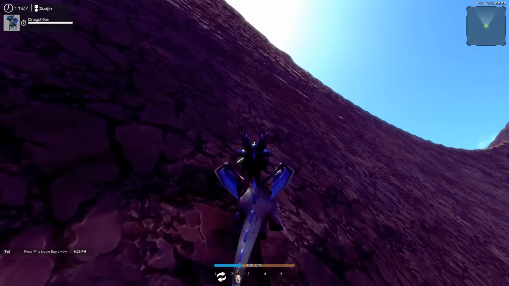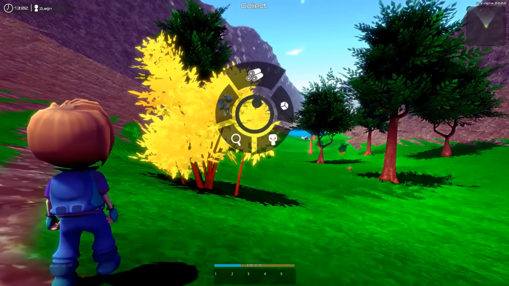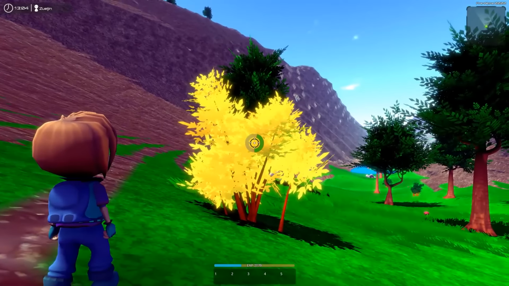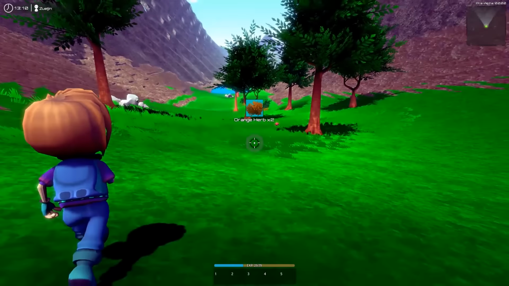Oh, wait. What just happened? Wow, the game kind of seriously just flipped out here. Wait, is that a new kind of resource? Hold on. I think that is a new kind of resource. Okay, let's harvest it. Oh, orange herbs. Heck yeah.